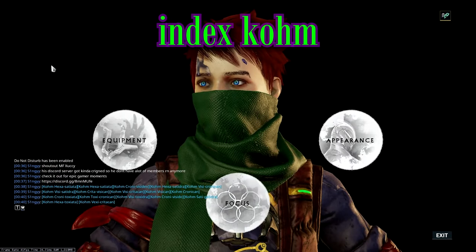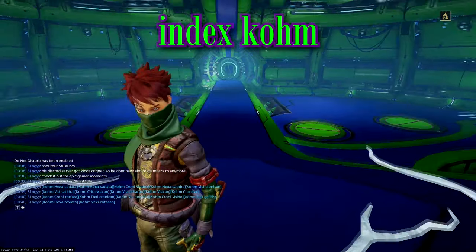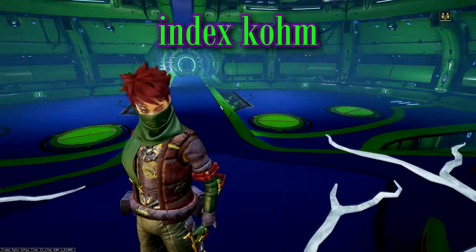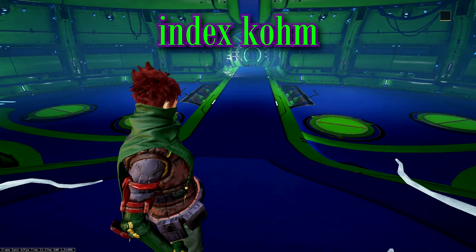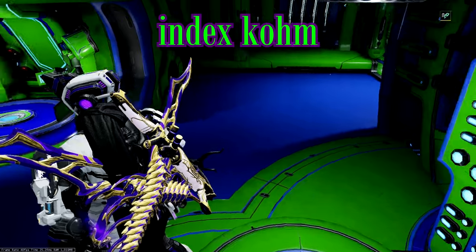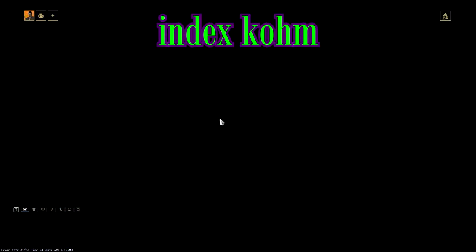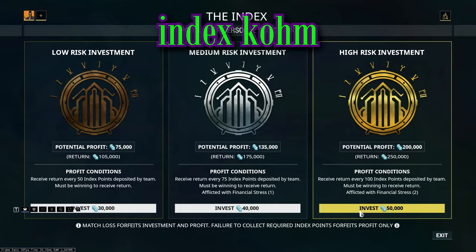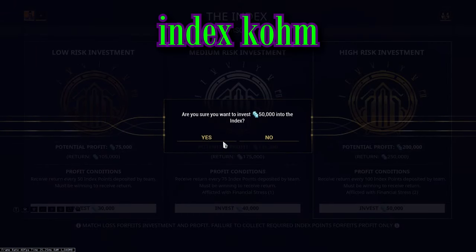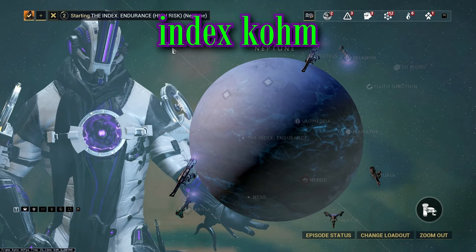On my Umbra, I'm pretty much just running full survivability mods and Narrow Minded, so enemies need to get really, really close to force him to use abilities, and most of the time, they will never get this close. So let me demonstrate this really quick, starting one round of Index. High risk, invite only, so I'm just going to go in solo.